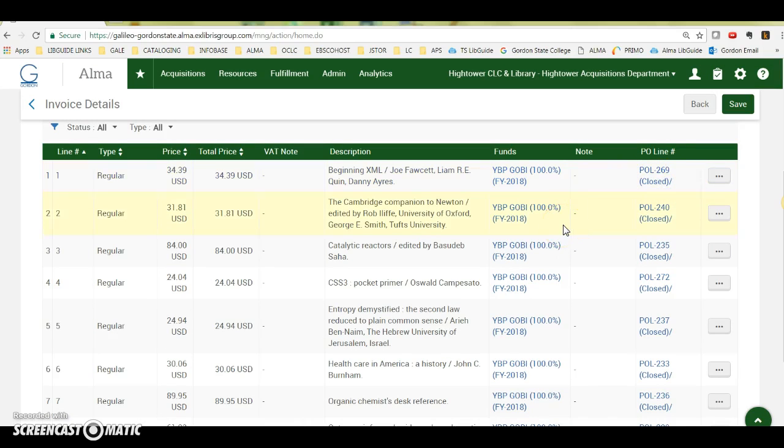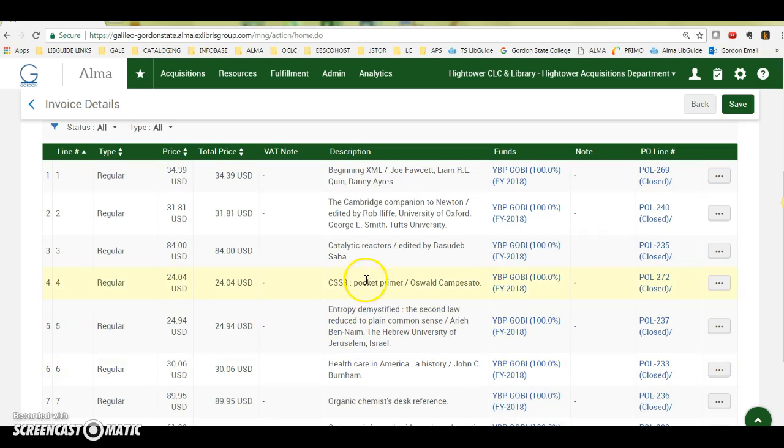So you can, in fact, add a purchase order line that has the status sent to an invoice, although that's not ideal because it's better if they have a status of waiting for invoice, and you don't have to do this last step of going back to the receiving page and clicking the actions button and receiving the item.